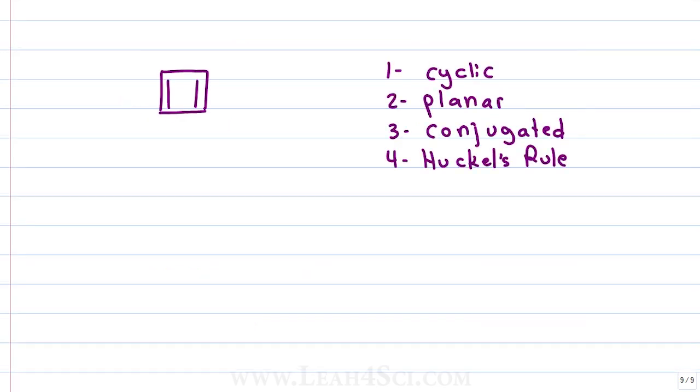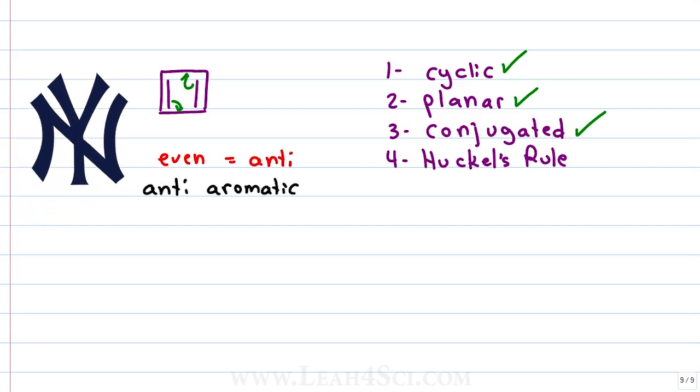Let's go back to cyclobutadiene which we've seen in the last video and run through the checklist once again. Yes, the molecule is cyclic, yes it's planar, all sp2 carbon atoms, two pi bonds, yes it's conjugated, we've already seen that it can resonate up and down around the ring. But now let's look at Huckel's rule from the perspective of a fan or an anti-fan. We have four pi electrons which is two pi bonds and even number of electron pairs gives us a fan of the opposite team, of the anti-team making the structure anti-aromatic.